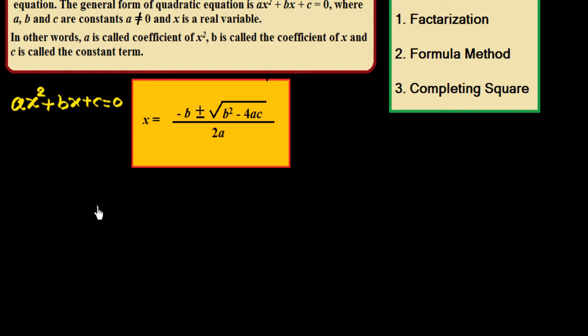So first of all, I start with this equation, ax square plus bx plus c is equal to 0. Here the maximum power of x is 2 in this quadratic equation. First of all, we have to remove a from the first term, the coefficient of x square. So for this, we have to divide the whole equation by a.